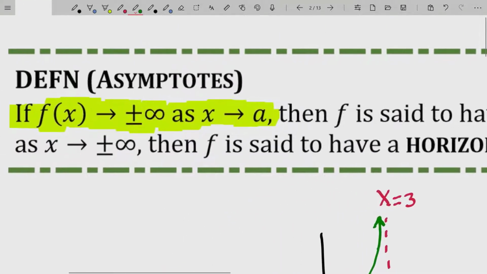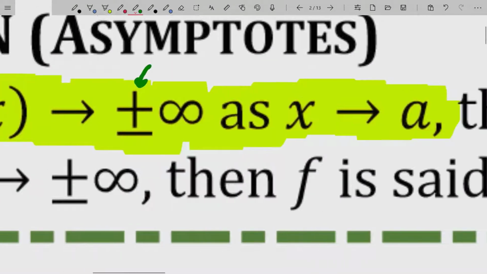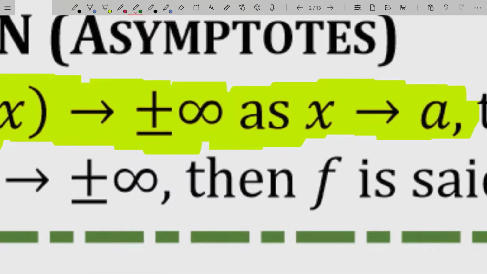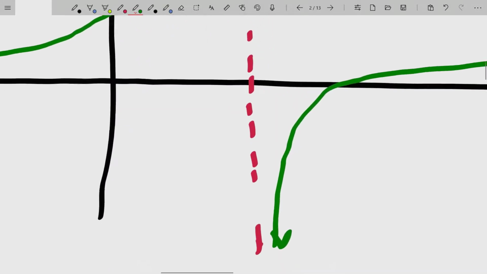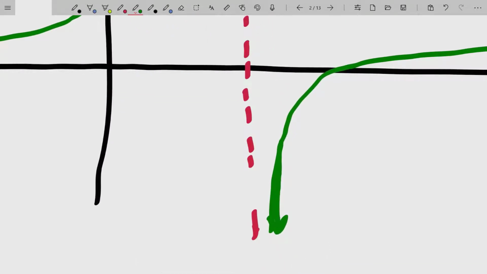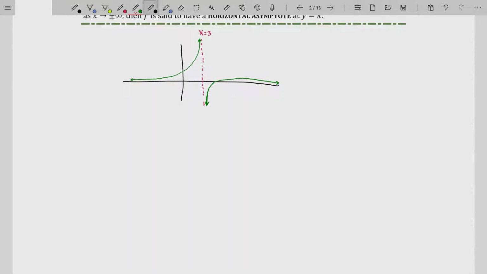That is, the function values in that case are going to positive infinity as x approaches 3. Therefore, that must be a vertical asymptote, just by definition. Same thing on the other side. By the way, the function values were diving down toward negative infinity. So again, it's just telling us a repeated idea that that is a vertical asymptote. Now, it's not necessary for a function to go to infinity on both sides of an asymptote.